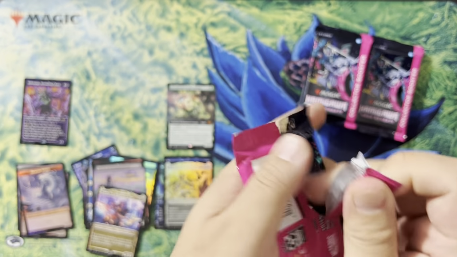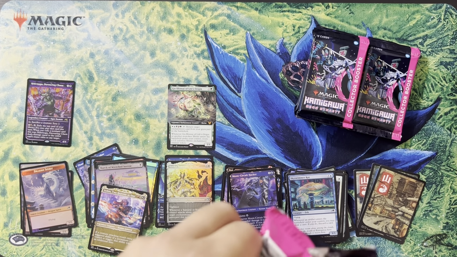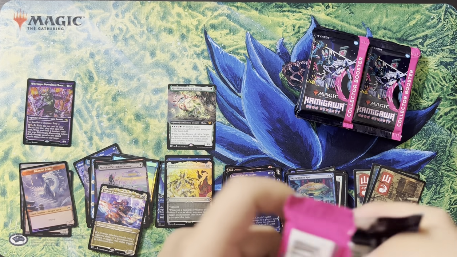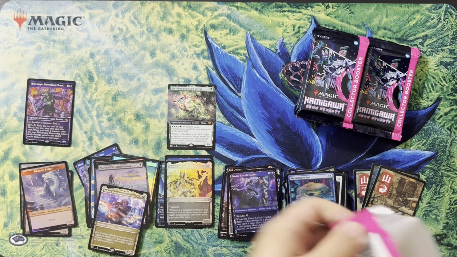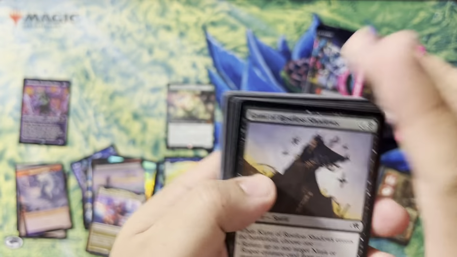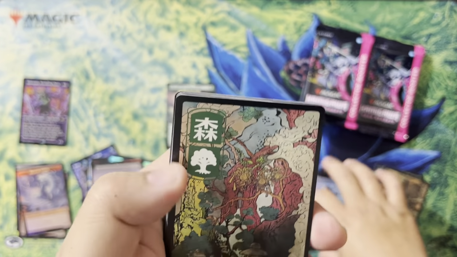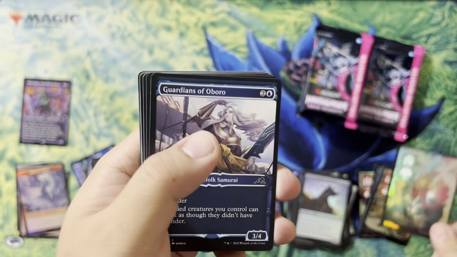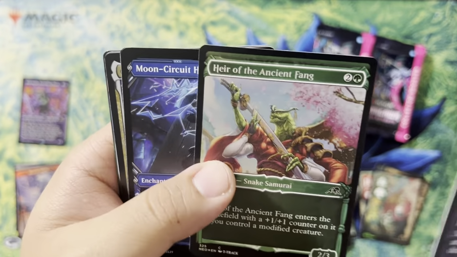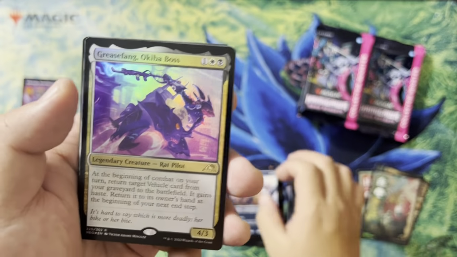All right, pack number 4 here. I can't believe we got a regular version of the Ultra R Hidetsugu, and then we got a foil version of that. It's just crazy. All right, so here's a bunch of commons. And now we got a Forest. This is a pretty good looking Forest. Guardian Air Moon Circuit. No uncommons in the Ultra Art this time.